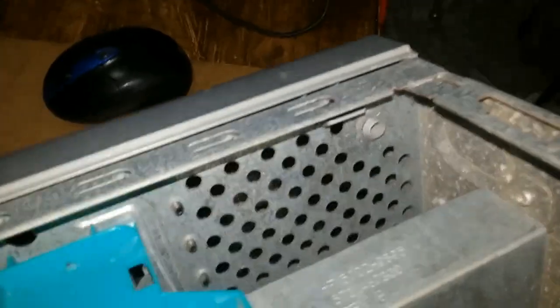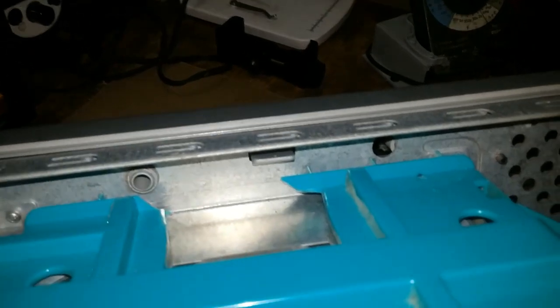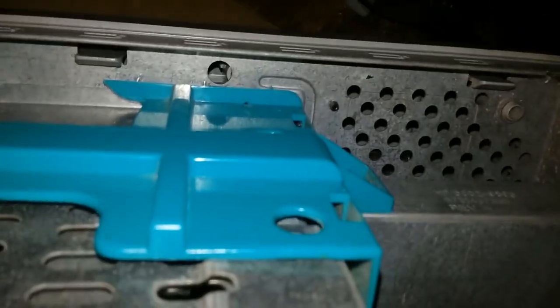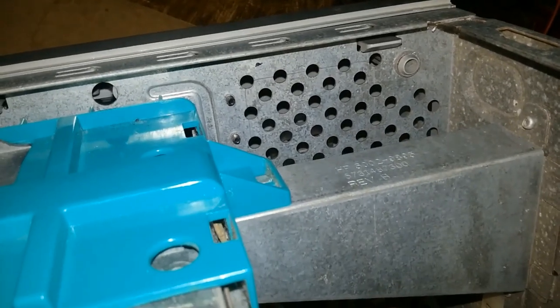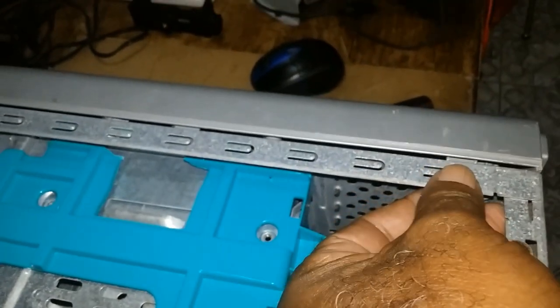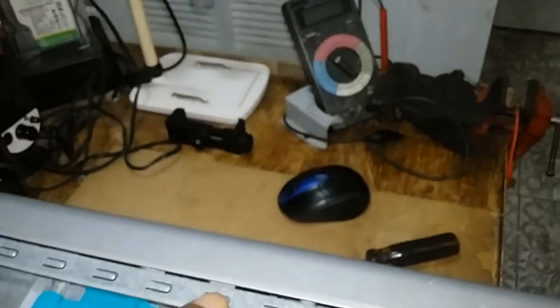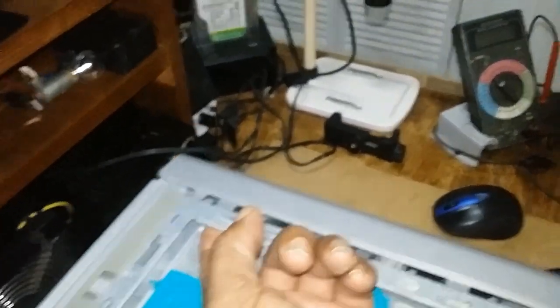So yeah, here is a clip. It has another one here and one here. It has three clips. I have the camera with one hand and am holding the PC. You see the clips. You take your finger and you lift and push. You lift and push. Lift and push. And it opens.